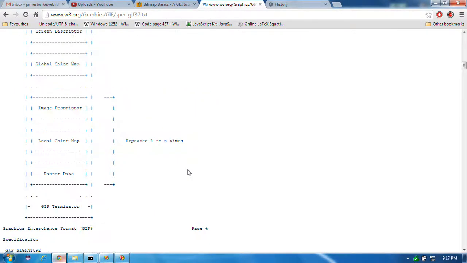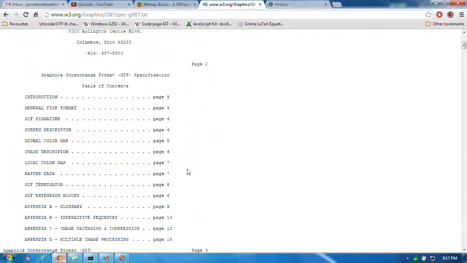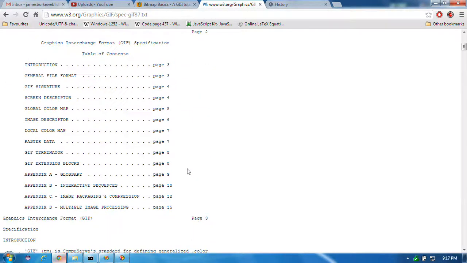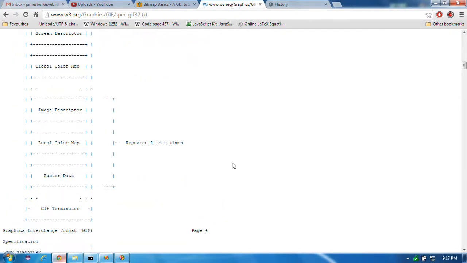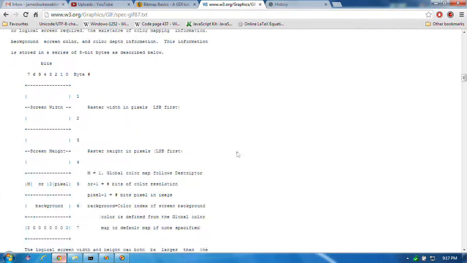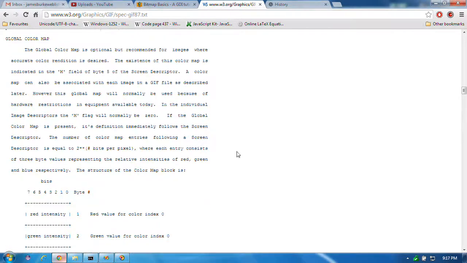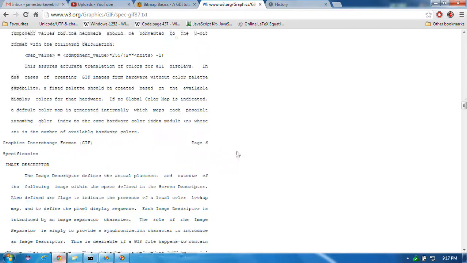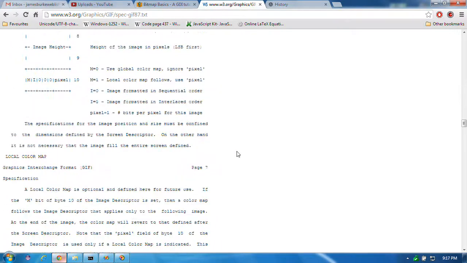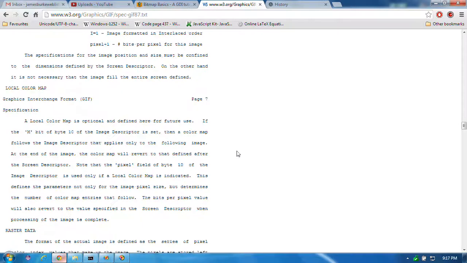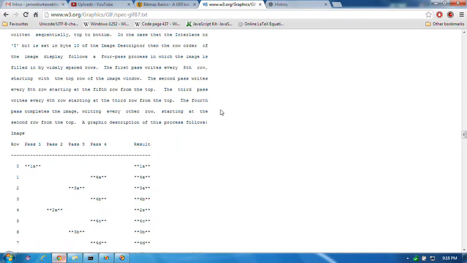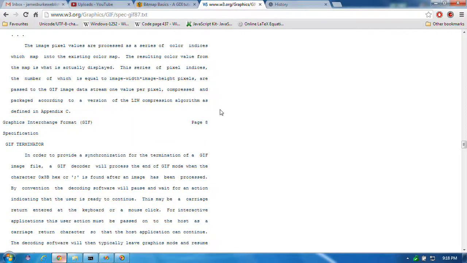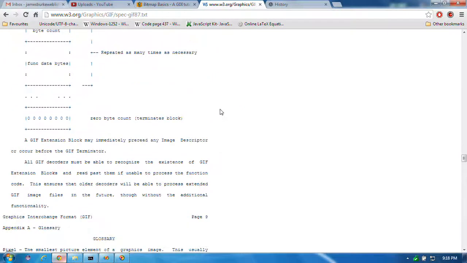Using this LZW compression, which, by the way, even though this starts out saying that you better be careful, you might get sued. According to Wikipedia, all the relevant patents have expired. So you're allowed to use LZW compression without having to pay a royalty to someone. Even so, they don't all use the same compression algorithm, so that's another problem. So yeah, it's quite a mess, these GIF files.